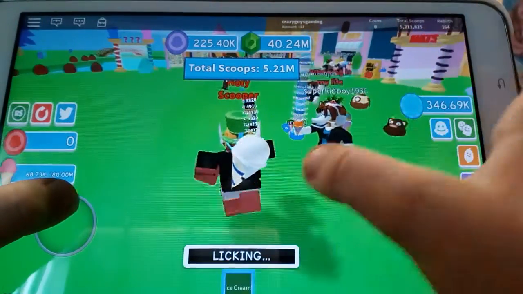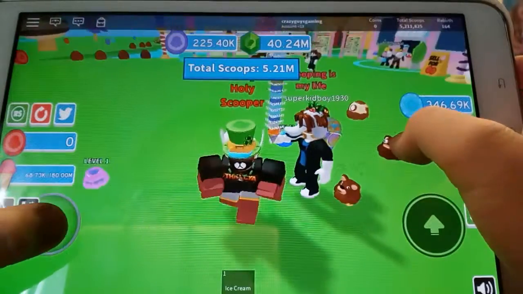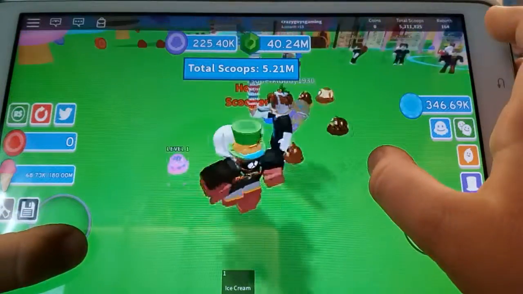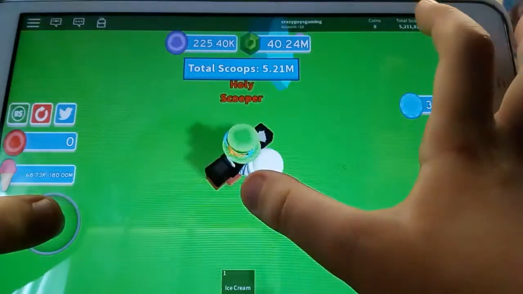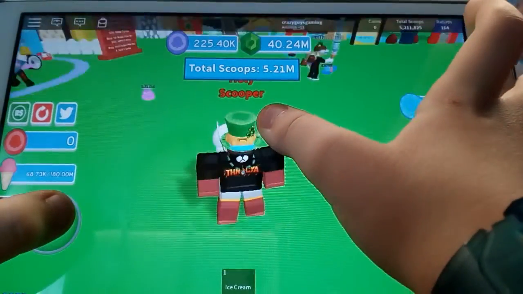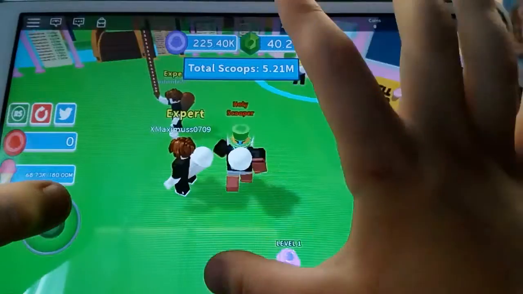Wait, I'll show you the slime portal. Wait, what is that? That's it. Scooping is my life. That's the one. What? Why is there a silly bear? I just have a little candy sister, which helped me a lot.